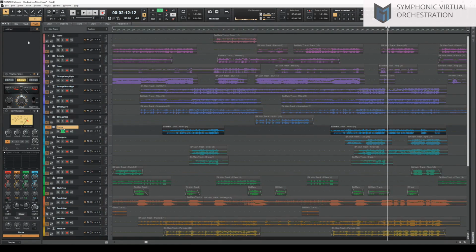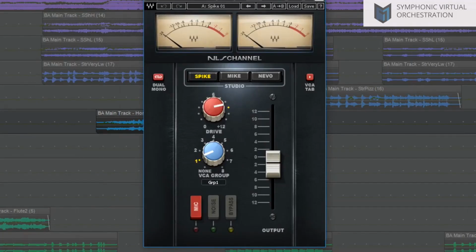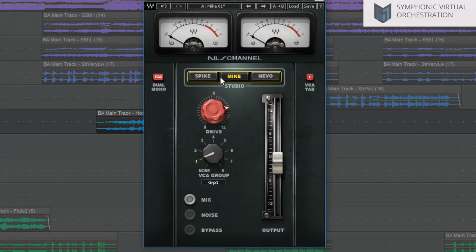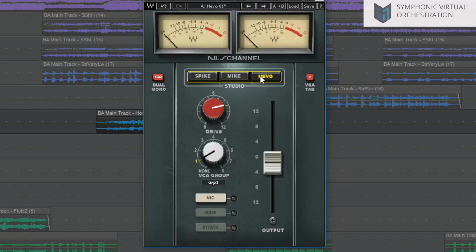Okay, then we would have other console emulators, and there are many. This is the NSL. It'll allow us to set up different mixing boards. This emulates a Neve. There's another one that emulates an SSL console, etc. And again, same concept here. Basically, this is sort of a drive, more or less the analog feel, and this is like the output. You can bring it down because, again, it'll make it sound a bit louder.